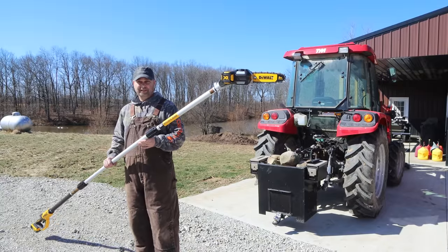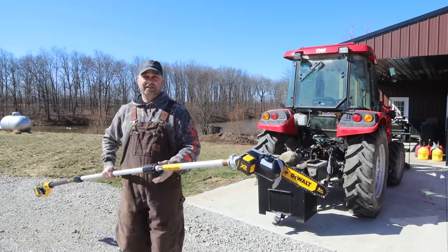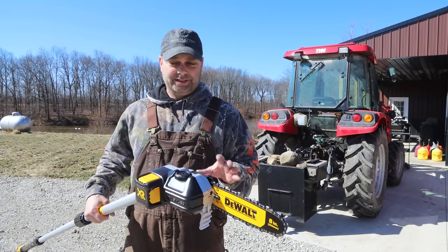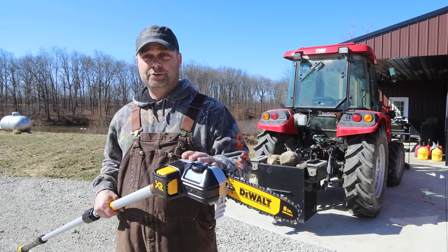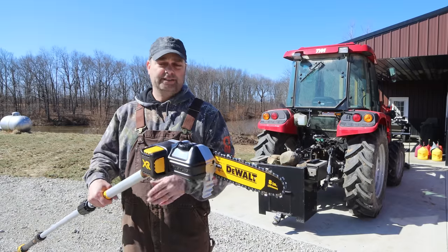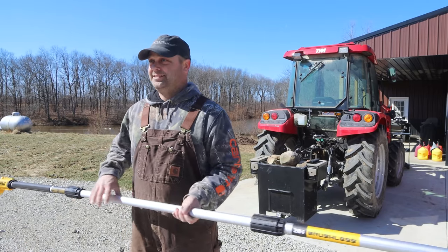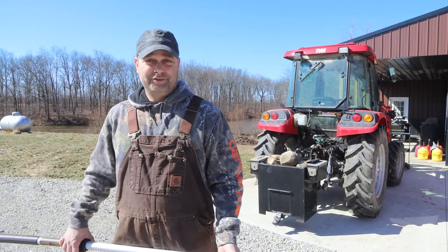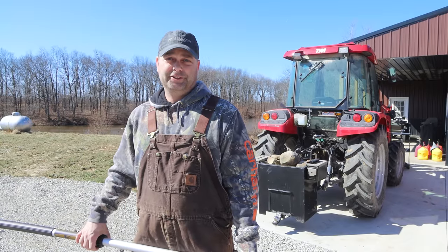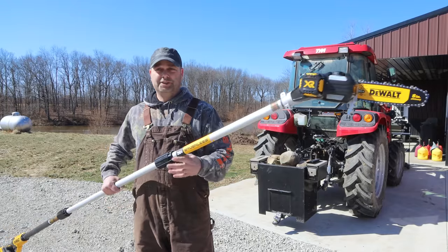Today we've got a few things to do, and one of them is going to be using this Dewalt pole saw. I picked one of these up because I already had the Dewalt battery system. So it made sense to buy one of these over a gas powered one, because I could pick this up for less than $200 without any batteries, since I already had some. A pole saw from Stihl, like my dad has that I borrow from him, I've shown that in a few videos, is probably going to cost you $500-$600 just to get one. This was way cheaper, so it just made sense.